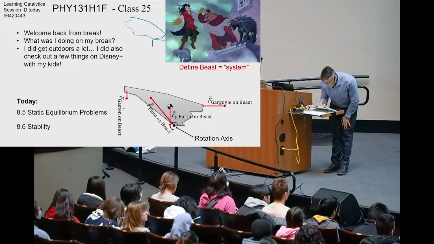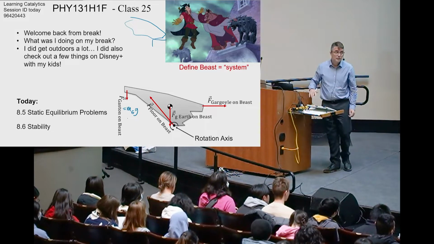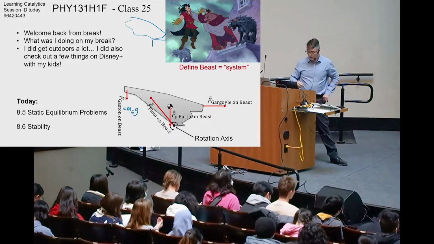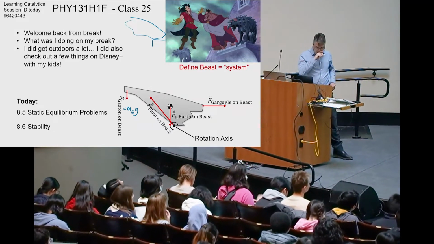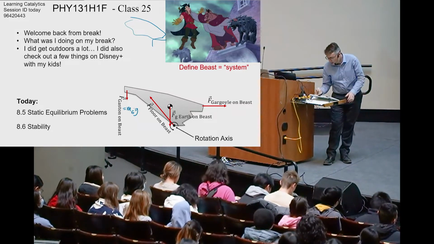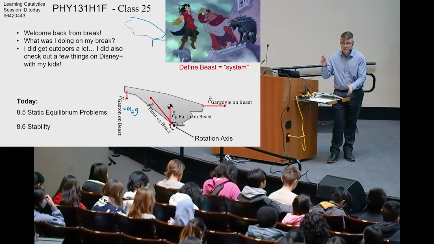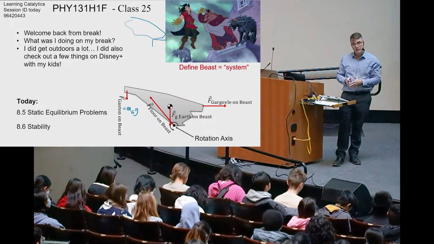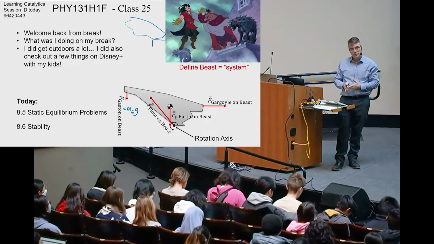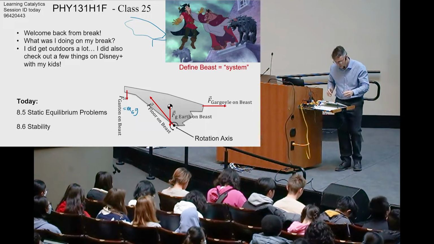So this would equal the mass of Gaston times gravity acting down, sort of by Newton's third law. That happens a lot in these problems: if there's a support, like a mass or something that's being held up, the mass that's being supported pulls downward with a force equal to the gravity force on it.